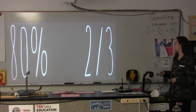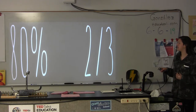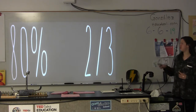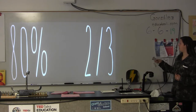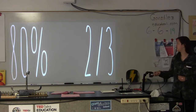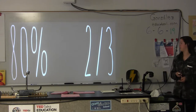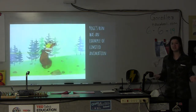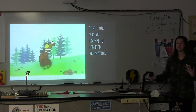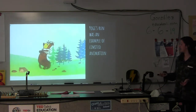Just numbers, right? But at their prime time in the 1960s and the 1970s, Hanna-Barbera produced 80% of all cartoons, and on Saturday mornings, if you flipped on the TV, you had a 2 out of 3 chance of immediately watching a Hanna-Barbera show. They took up that much space. Wow. Yeah. And obviously TV is really demanding. You have to keep pushing things out. You can't just make a feature length every once in a while like Disney did.